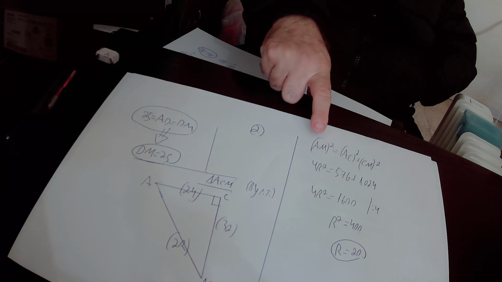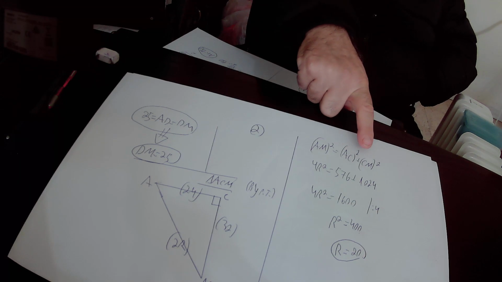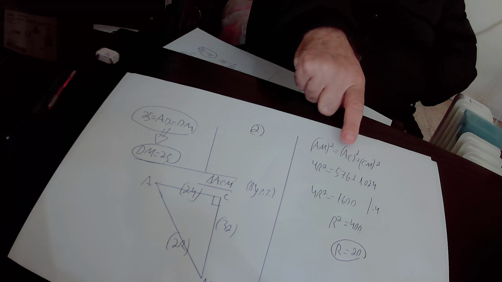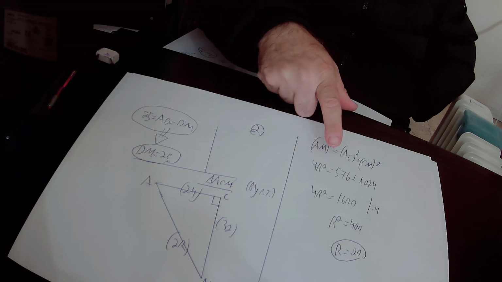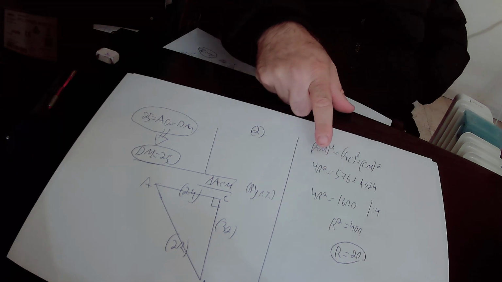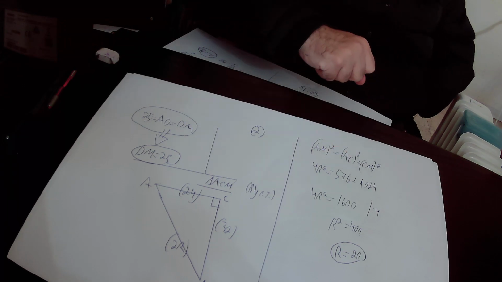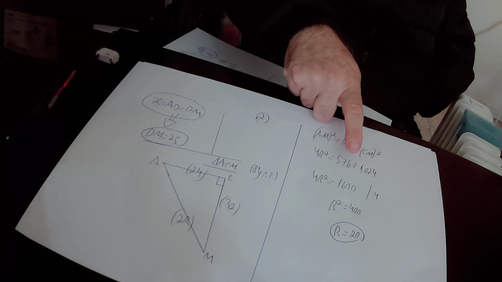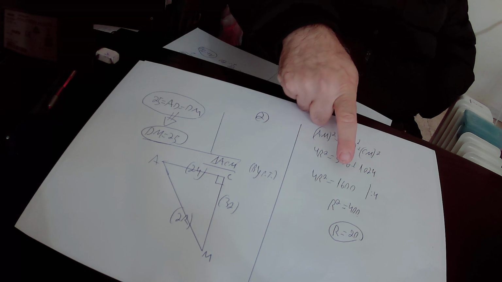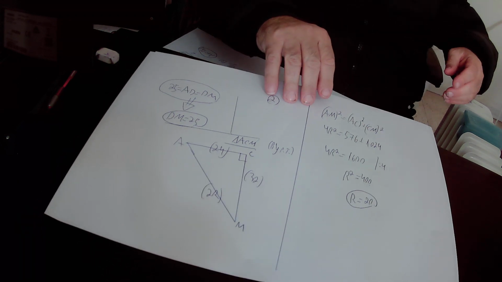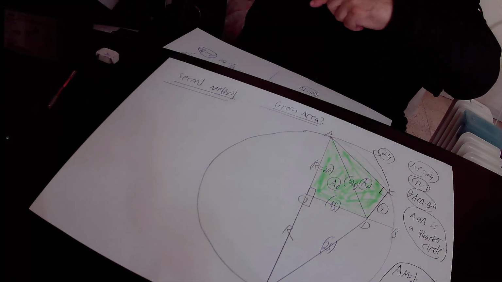So in total, 4R squared equals 576 plus 1024. 1024 plus 576 equals in total 1600. So 4R squared equals 1600. We divide this equation by 4 and find that R squared equals 1600 over 4, that is 400. So R squared equals 400, and taking the square root, R equals the square root of 400, that is 20. So the radius of this circle, R, equals 20 units.